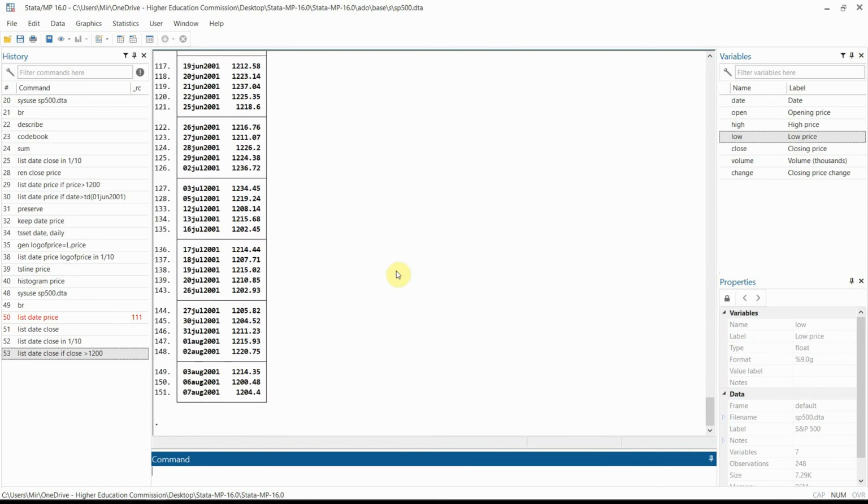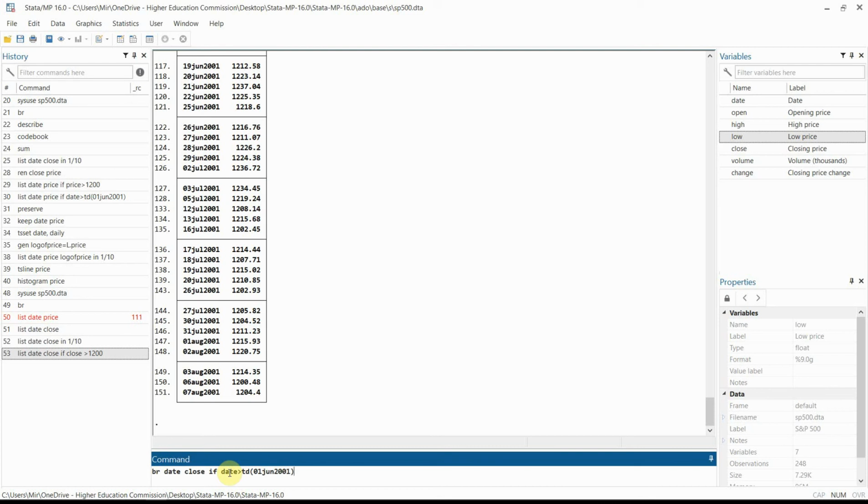Similarly, you can use this with many commands, for example, browse date close if date is greater than June 2001. Normally we use td, which is a format.